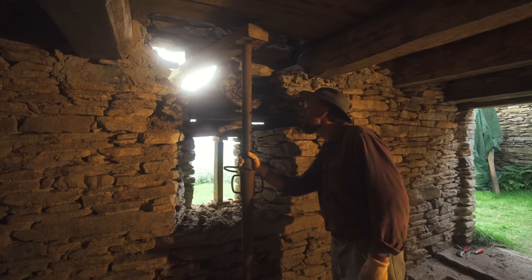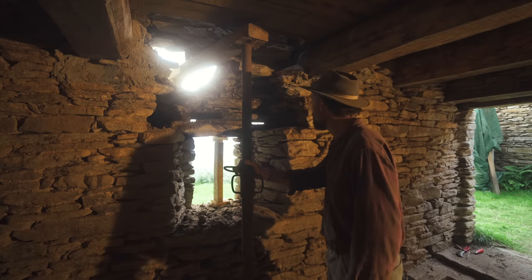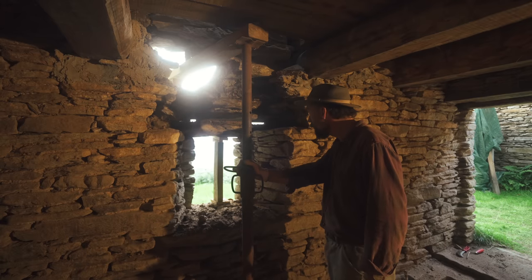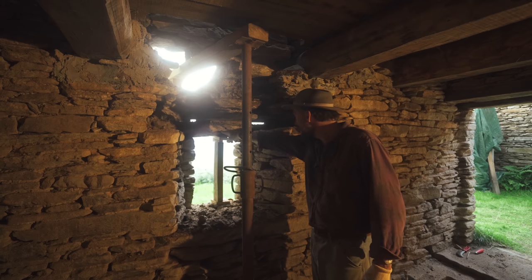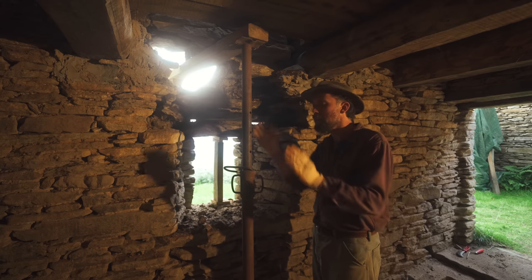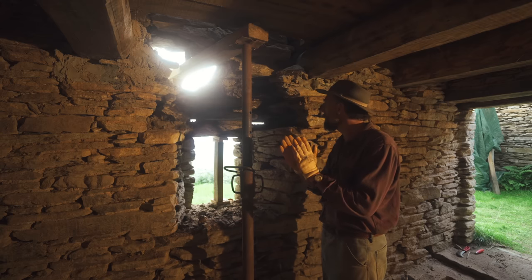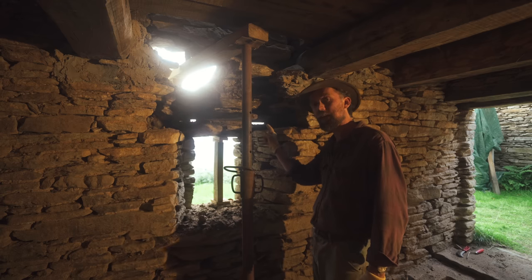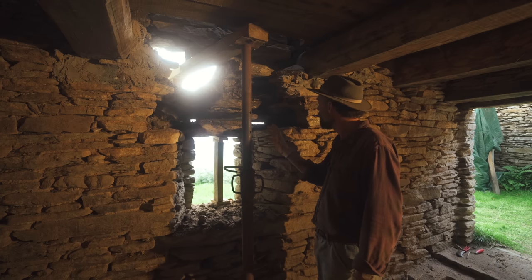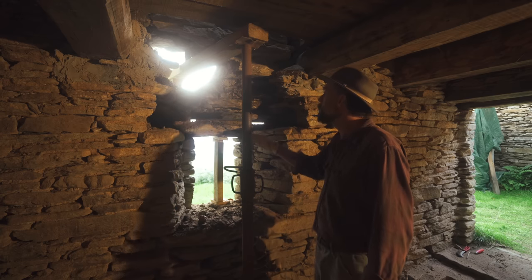All right, that went well. So far, so good. The outside lintel is also rotten and old, but it's quite narrow, so it doesn't carry that much. So I'm gonna keep it, because I like how it looks outside. It's very old, and the new lintels will do most of the work.